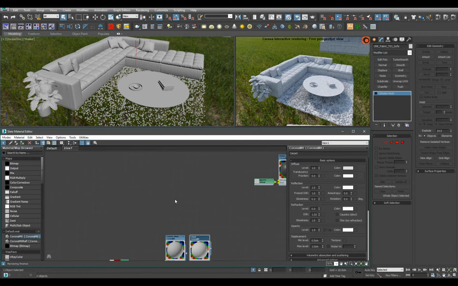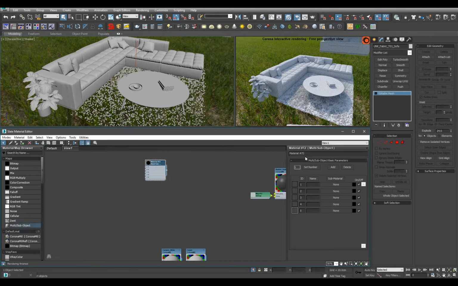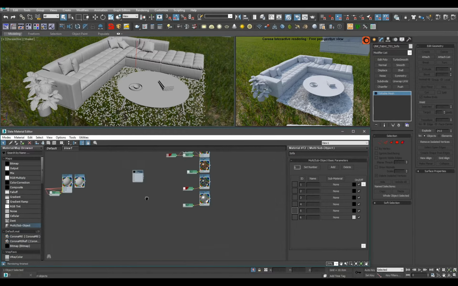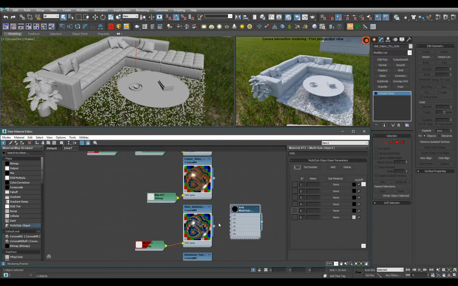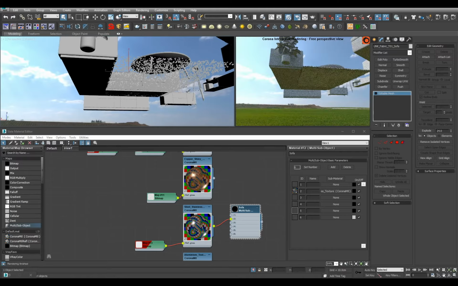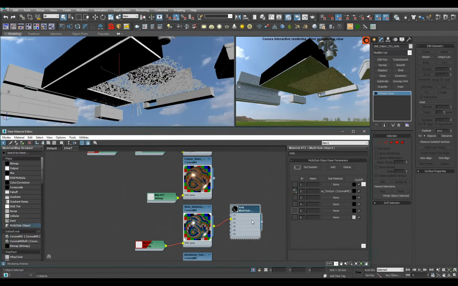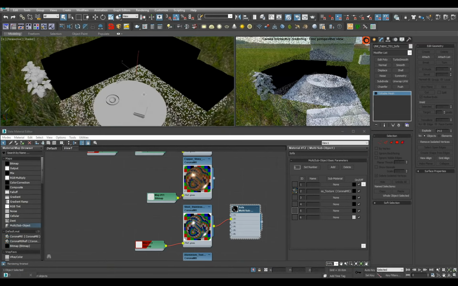So 1 is fabric, and it has 6 of them. Sofa. 2 was the metal, so let's just say it's like some stainless steel base. Great.